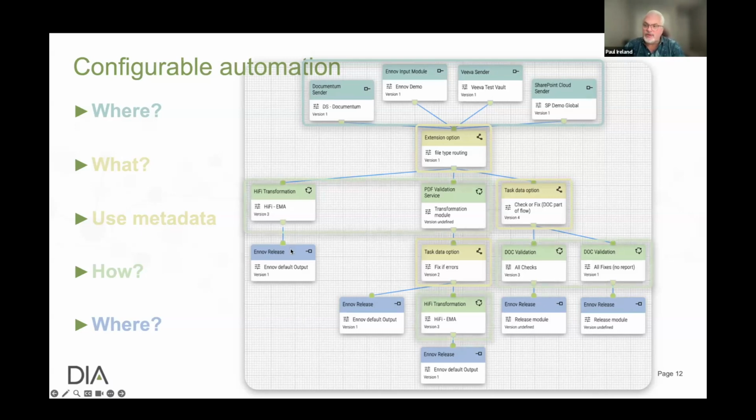Then, how do you want to process the file? So we've pulled all the data, but then you have to say, well, what do I want to do with the content now? And that can be converting it to PDF in a specific way to meet the different needs of different health authorities, validating the content or QCing the content, QCing your Word files, QCing the PDF files, etc.